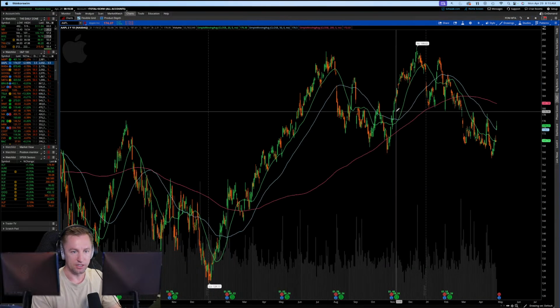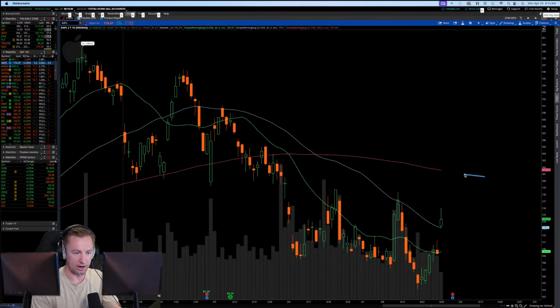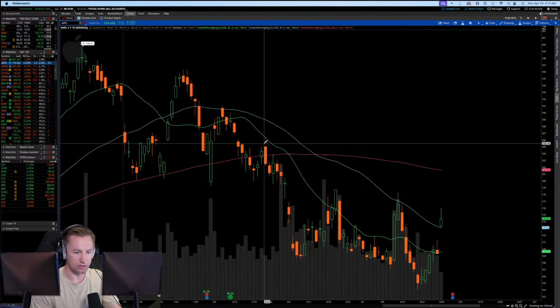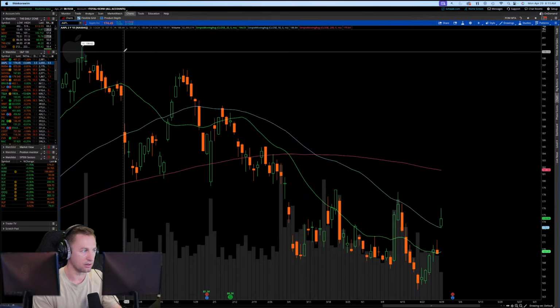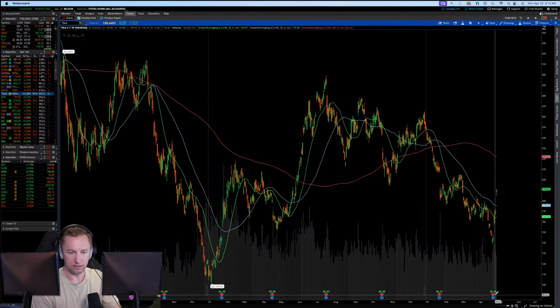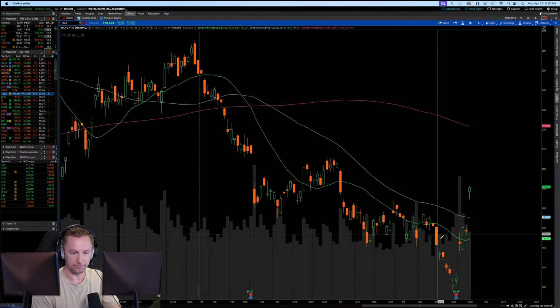Apple, still nothing. Look at this. How are you supposed to trade this? We traded this little pop right here, boom, boom, nice little move, and then it faded, and now it's right back up. Just kind of wild, crazy price action as we're moving into earnings. Tesla earnings. When's Tesla earnings? Tesla reported earnings. Okay, yeah, duh.